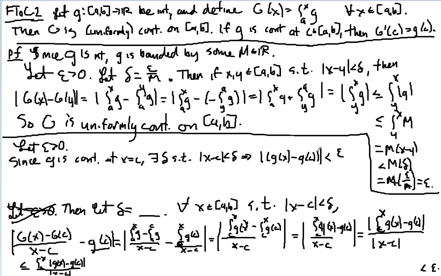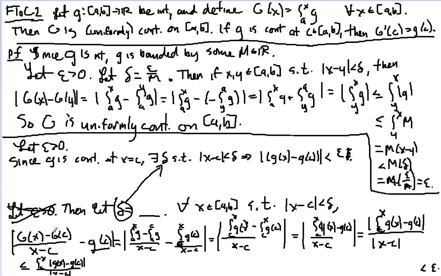I just need to think about how this is going to work out. I think we can just make it less than epsilon. Sure, let's just make it less than epsilon. I think we could be really fancy here. Well, let's be really fancy. No, let's just make it less than epsilon. So now, let delta just be that delta.